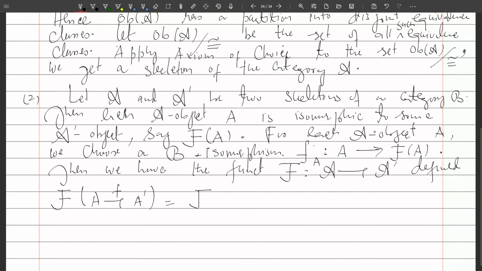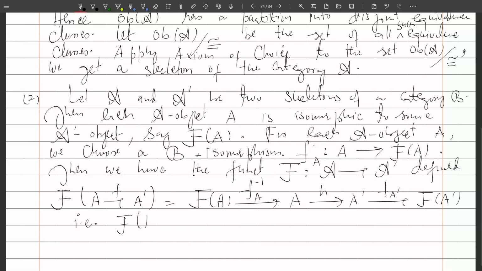Object A goes to F of A. From F of A to A, we have the map F sub A inverse, because F sub A is an isomorphism, so it has an inverse. From A to A prime, we have the morphism H, and from A prime to F of A prime, we have the morphism F sub A prime.